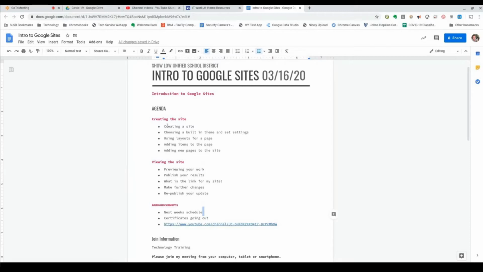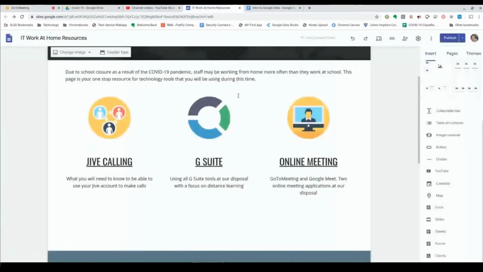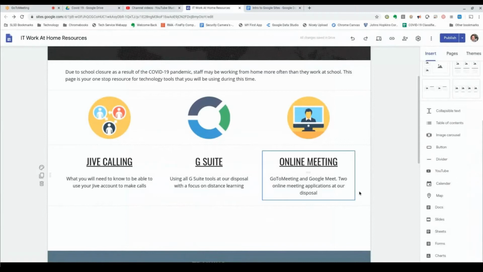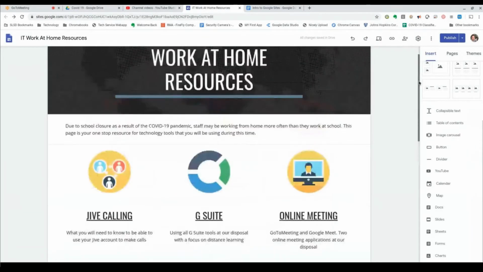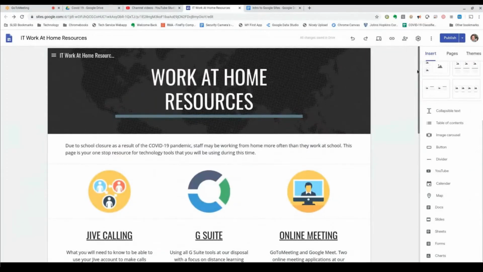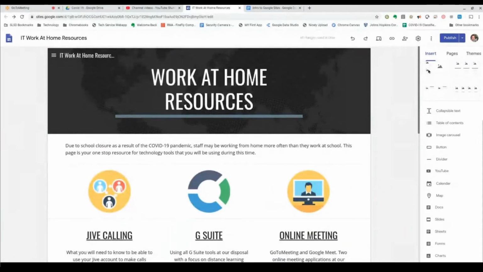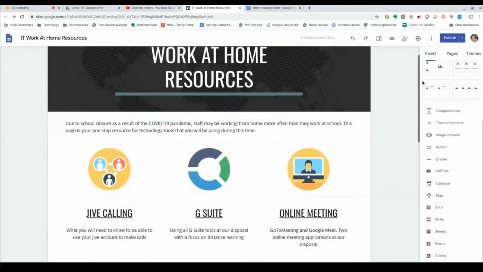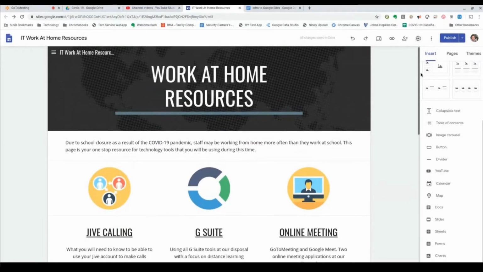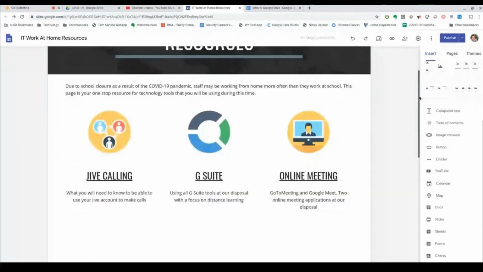So what is a Google site? First of all, it's a very powerful tool for creating websites, and it requires a Google account for you to create the website, but it does not require that the website is open to the public, so if they have a link to your website, they'll be able to view it.